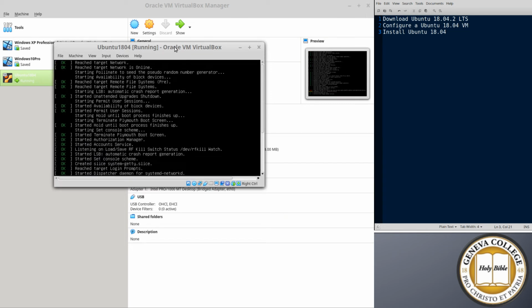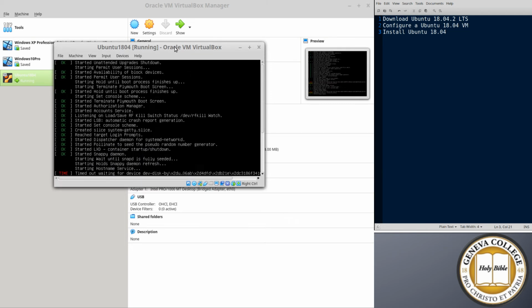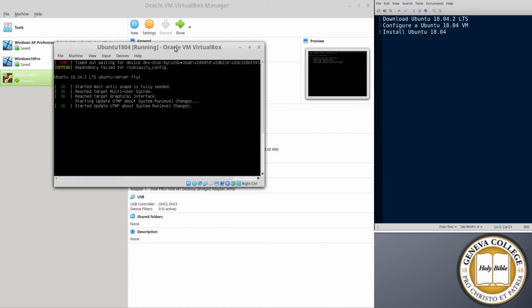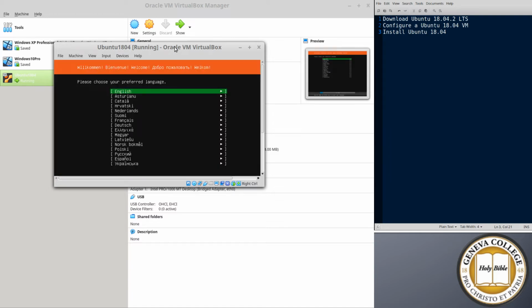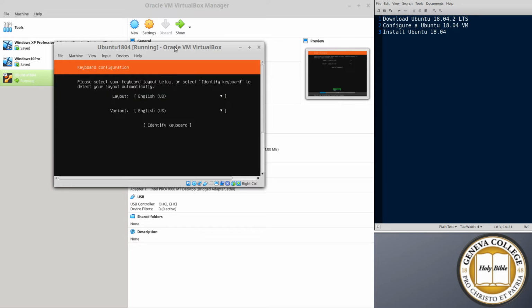Now there is one change I want to make in this machine once it gets started, and that's I want to re-enable ETH0, so I want to bring that about. But we'll do that in a future video, which is going to be more of advanced configurations inside of Linux. Preferred language, I'm going to choose English on mine. Keyboard configuration, I'm going to say yes, US English looks great.